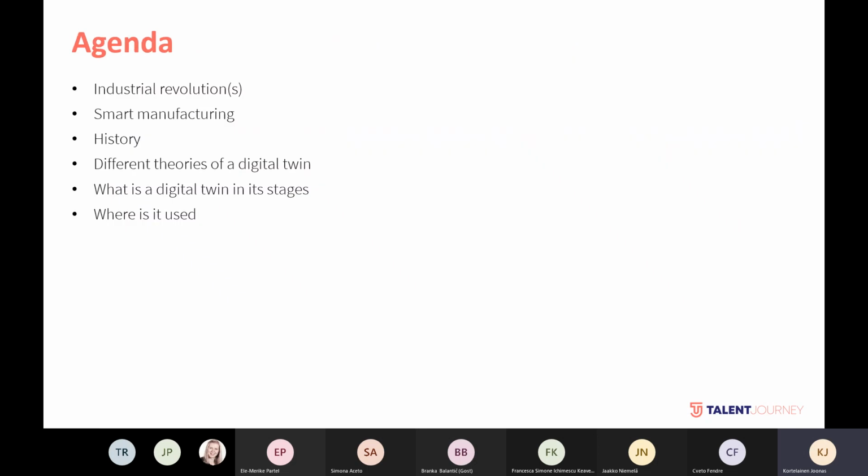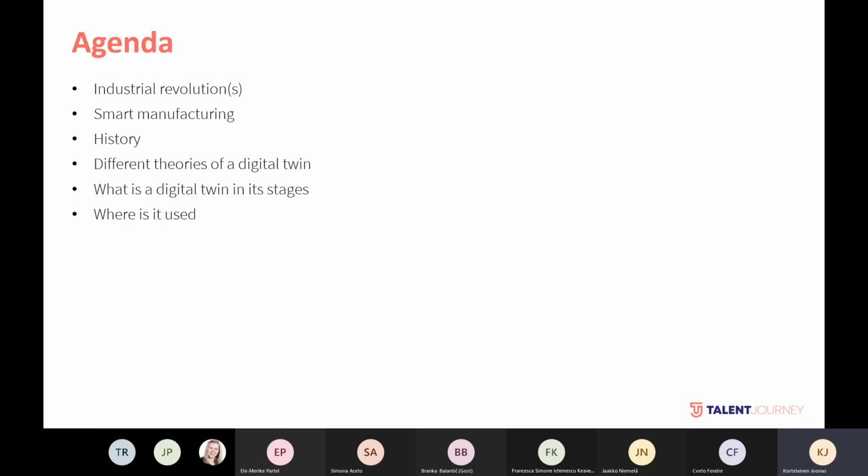On the agenda of today, we will talk first a bit about the industrial revolutions to get a backstory for all of this. Then we will talk a little bit about smart manufacturing. Then it should say digital twin there, but it's missing.